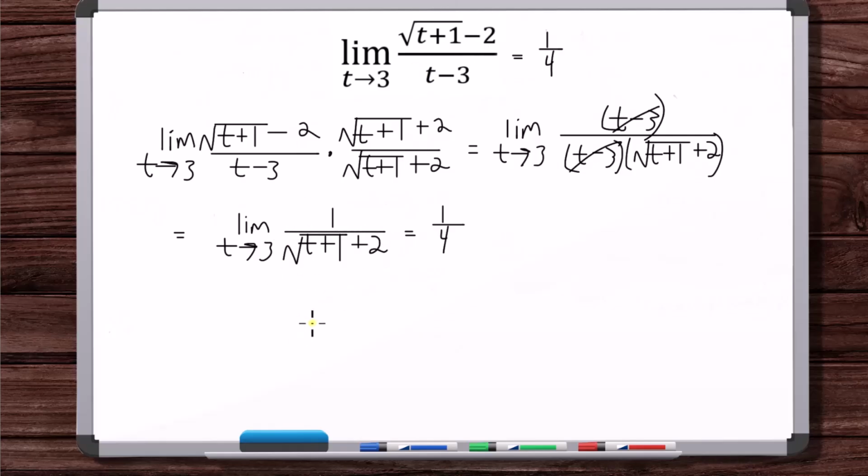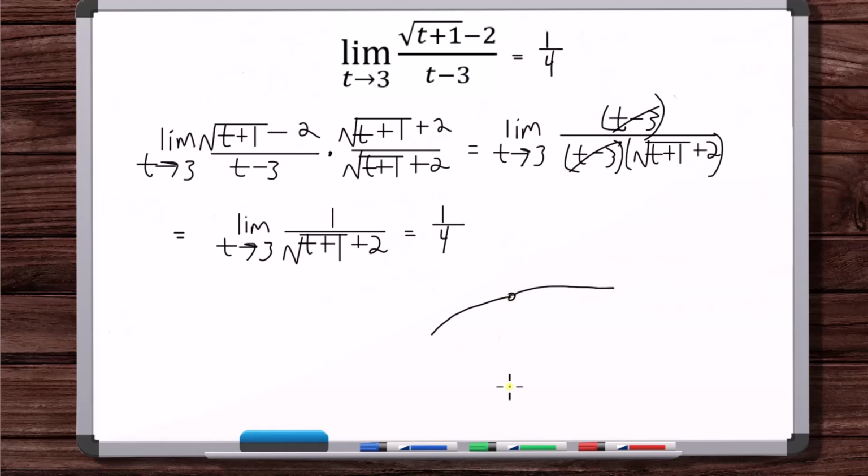And so anytime with a limit, if you have a hole in the graph, so a hole in the graph is just like this, right? The function might be defined here, it might not be. Here it's not defined, but here it is defined. Doesn't matter. And this is not a jump discontinuity, so a hole is not a jump discontinuity. This is not a hole. Only something like this is a hole.